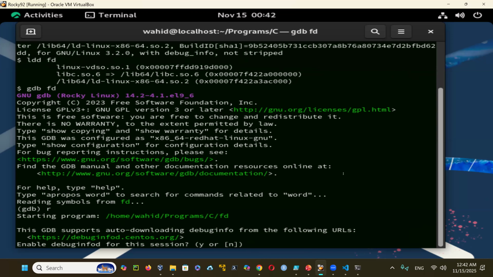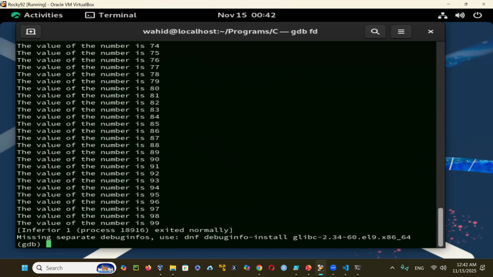And then it says enable debugging in session, yes. Go ahead, and you can see that it ran it in T9. It was the last one. I could also do layout next and other ones.